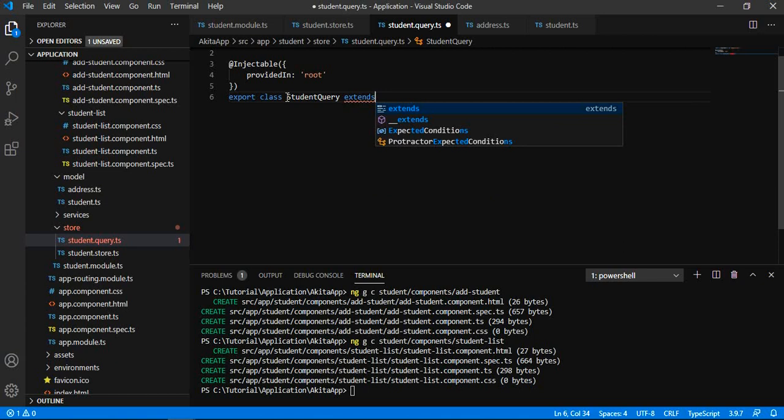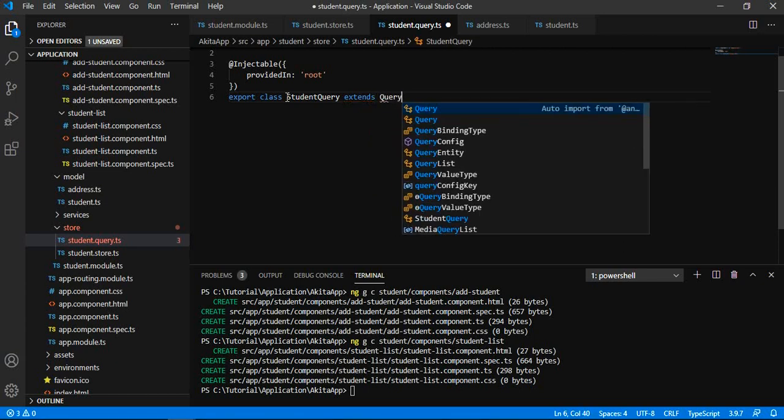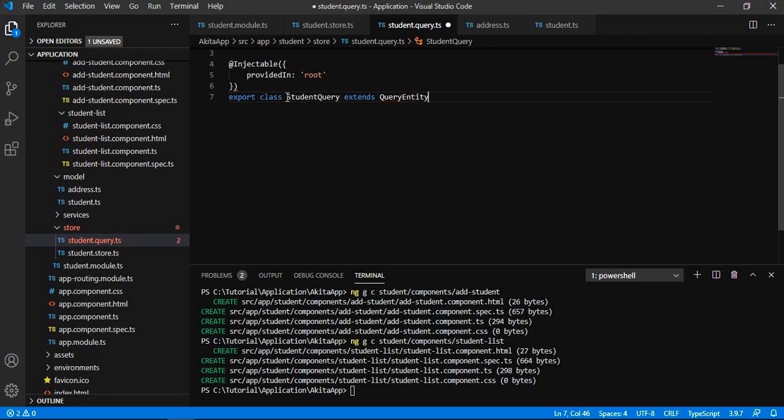We have to create the student query, and that will extend the query entity. Sorry.